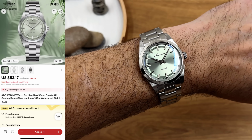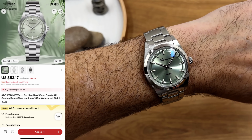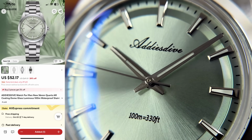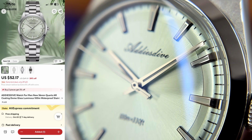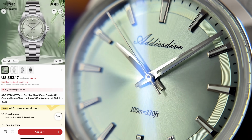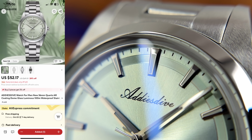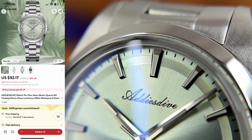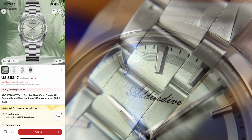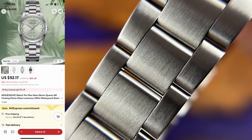And number 3 is a very new release. I've only had this watch for a couple of days. Gorgeous color. Look at the color of that dial. It is available in 3 different colors, but this pale pastel green dial version really caught my eye. They're knocking it out of the park at the moment, aren't they? Just unbelievable. Yes, it's a quartz powered watch, but again, what would you expect for, well, outside of the sale, $52? That is outrageous. And let's not forget, the quartz movement is a VH31.